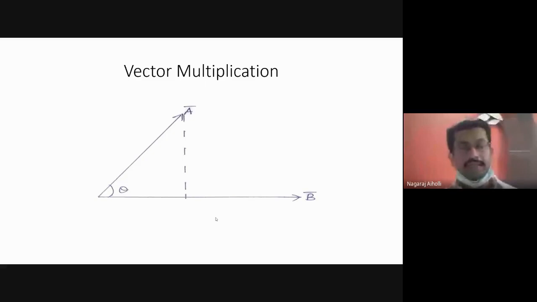Now this scalar product, or dot product, is also defined as the projection of vector A on vector B, multiplied by vector B. Ultimately it is the same answer, is it not? The projection of vector A on vector B is A cos theta, multiplied by vector B. It is vector A into vector B into cosine of angle theta. Hence the answer is the same. It can be defined either as the product of the magnitude of A bar, the magnitude of B bar and the cosine of angle theta, or as the projection of one vector on another multiplied by the other vector. That gives our scalar product, or dot product.